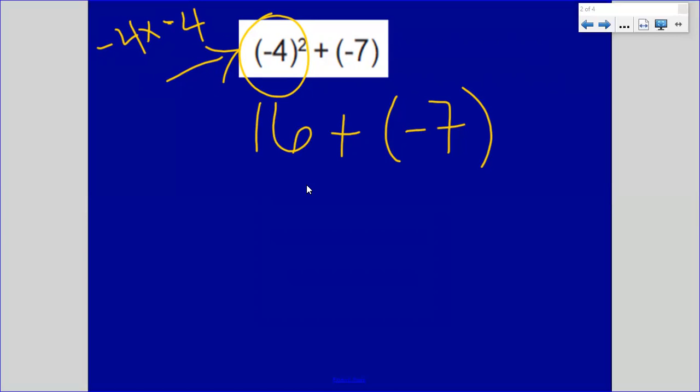A lot of you said -16, and then when you did the math, you were putting the negatives together. But what it really should be is 16 plus a -7. You are having a battle here. You've got the negative army and the positive army. The positive army wins the battle. They have more people. And the answer is 9. There are 9 survivors from this battle. So 16 plus a -7 is positive 9.